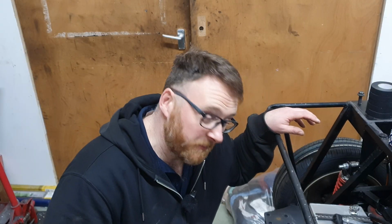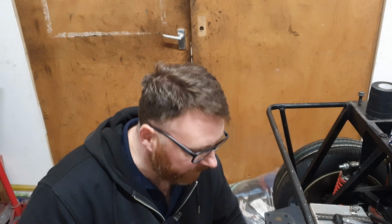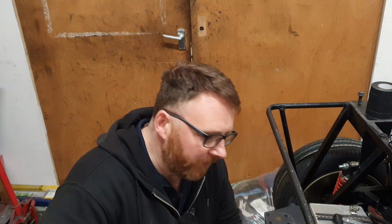So 15 minutes into an episode about plumbing and fuel systems, and we're now plumbing and fuel systems. So what I've managed to do, we've got a line running from underneath the tank, and that goes to a filter, obviously. Then from the filter we go into the fuel pump. Now, I have took a bit of excess to kind of curve around and give us a bit of a buffer here. I don't think it's going to solve a fuel surge issue, but it just gives me a bit of a head of fuel in there so that the pump doesn't run dry for prolonged periods of time.